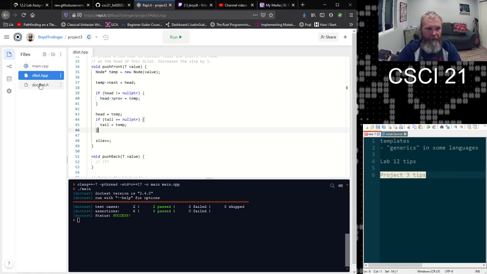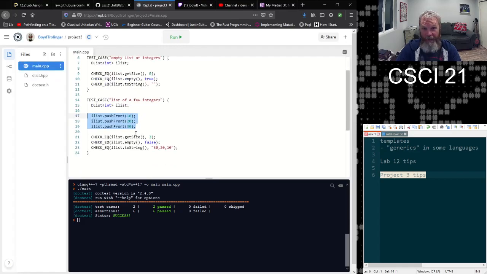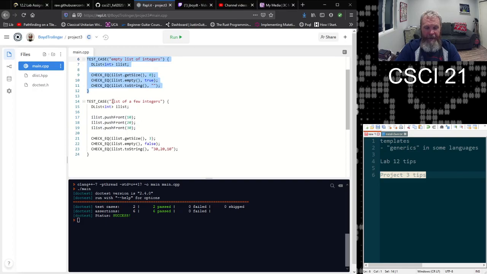All right, a couple more tests and then we'll quit. The other thing to note here, the only difference between the empty list and the not empty list was push front. So I ran a test on that and it crashed, so I knew it had to be push front because that's the only difference here. So if it wasn't crashing here and it was crashing here, the likely culprit was push front.